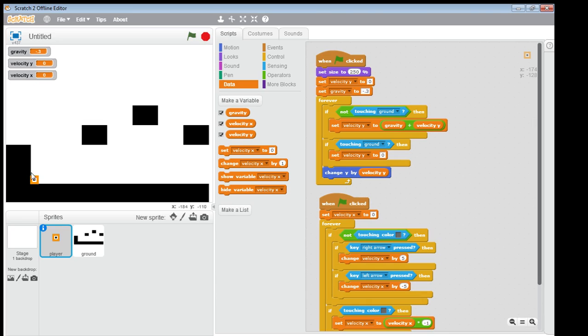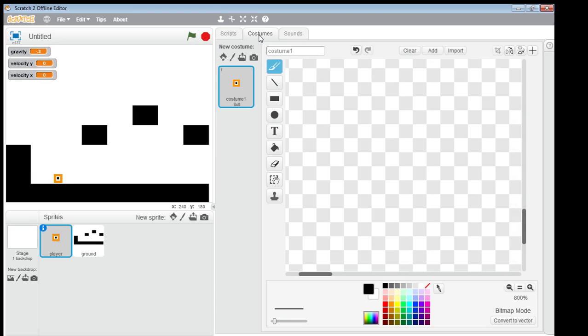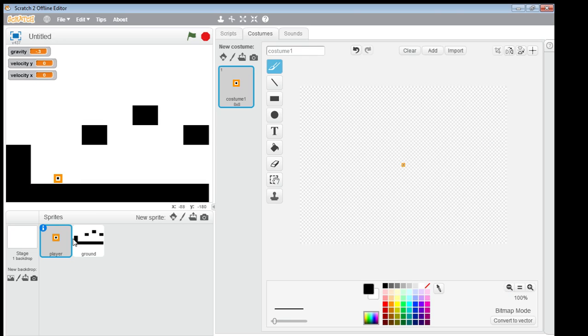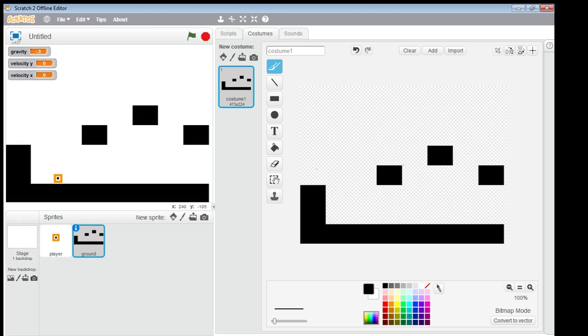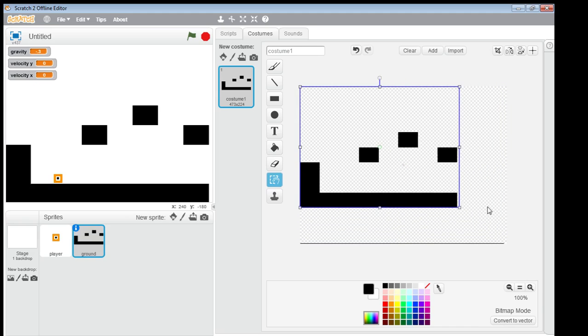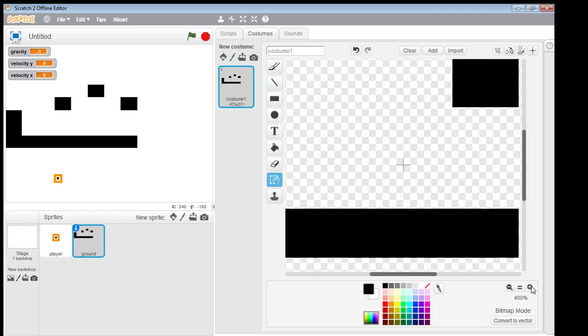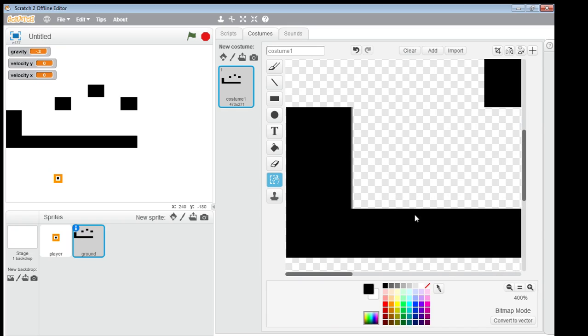Of course, sometimes things can be glitchy if you, say, have something that's too large. So I'm just going to go back real quick and shrink this a little. So I'm just going to go from here. And if you ever need to do this, this is the easiest way to do it. And I'm just going to cover all of this. And now I'm going to shrink it a bit. And I am going to move to here.